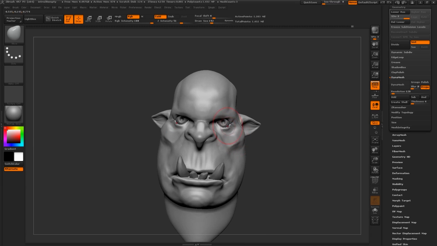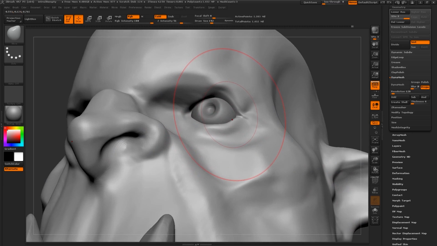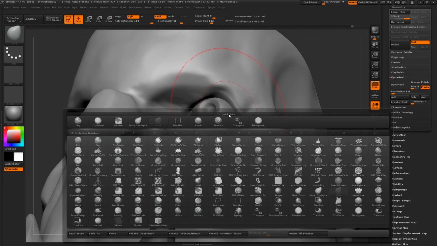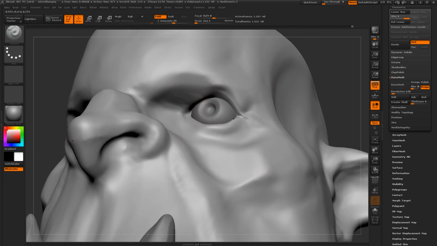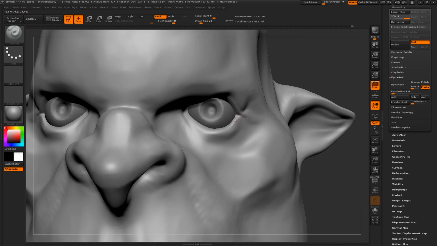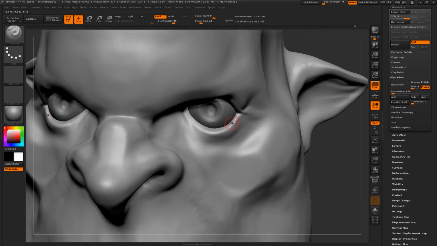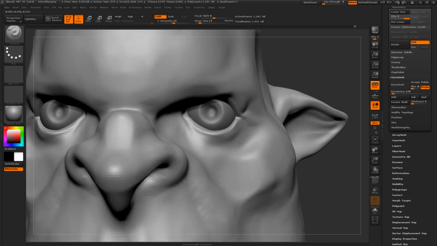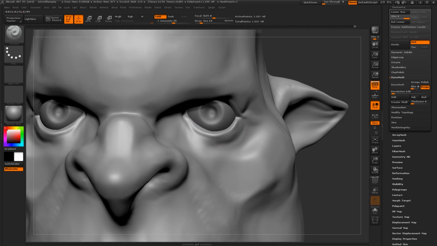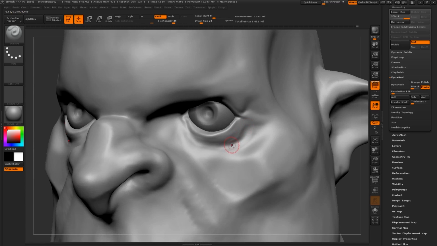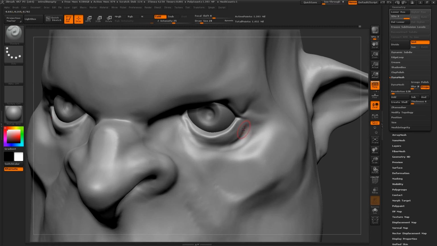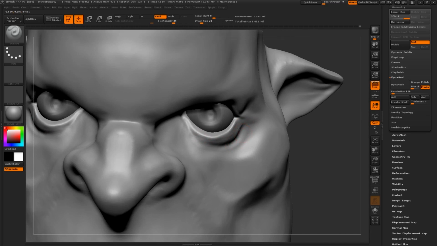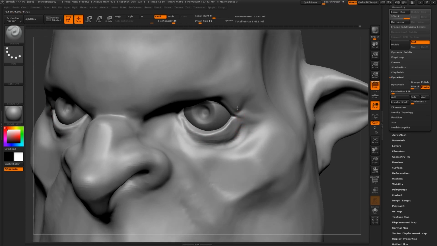Even then. So I'm just going to use the standard brush now, just to show you how you can use different brushes. That's B, S, T. I like to use the standard brush for this kind of stuff, as I have a lot of control here. I think the standard brush is really underrated when it comes to creating creases and sharp lines. It is. It's really nice for adding definition, because the clay brushes are amazing for adding volume, but not so much for adding actual definition. I feel like you don't have as much control. Yeah, exactly. That's what I use the standard brush for.